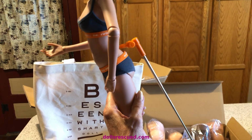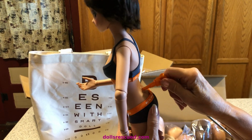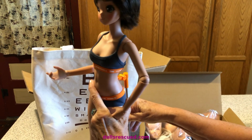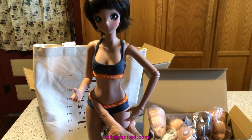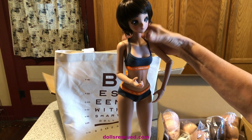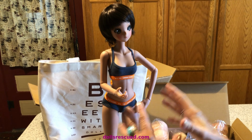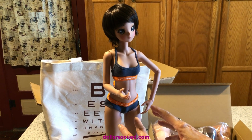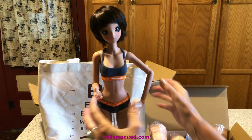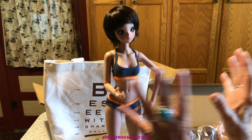The stand is telescopic. It goes in the back in a hole, and you push it in, and then you work the telescope till she's standing correctly. These dolls can actually stand alone without the stands, but it is so much nicer to have that stability. In fact, I've got several SmartDolls now, and this way, when one falls, they all fall, make no mistake. But with the stands, they have more stability.